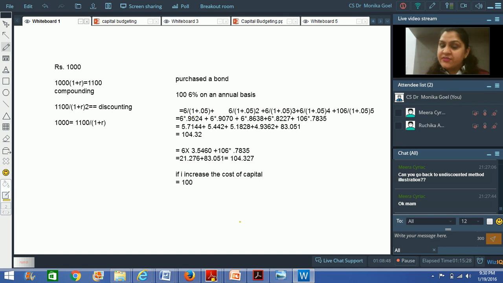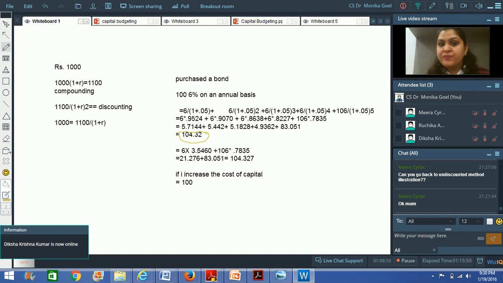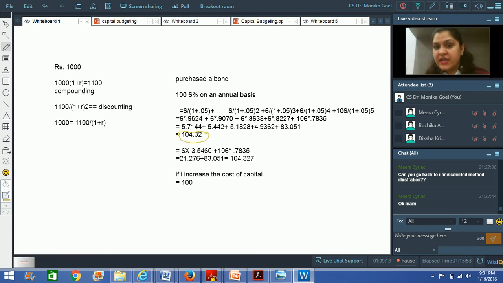I'm talking about a project which has got a limited life, and I'm able to see the cash flows over that particular period of the project, right? So what I will do, I will estimate all the cash flows throughout the life of that particular project, and then discount all the cash flows, right? And after discounting all the cash flows, whatever present value I get, similar to the 104.32 which you had calculated in this particular example, this is the present value of future cash inflows, isn't it?